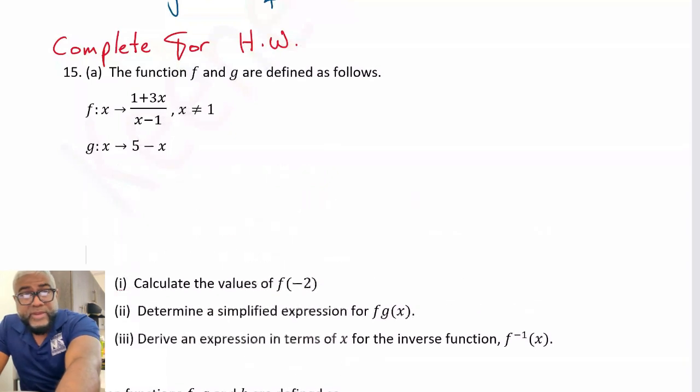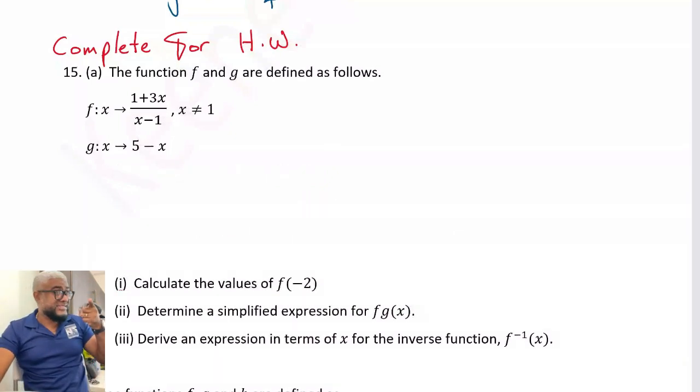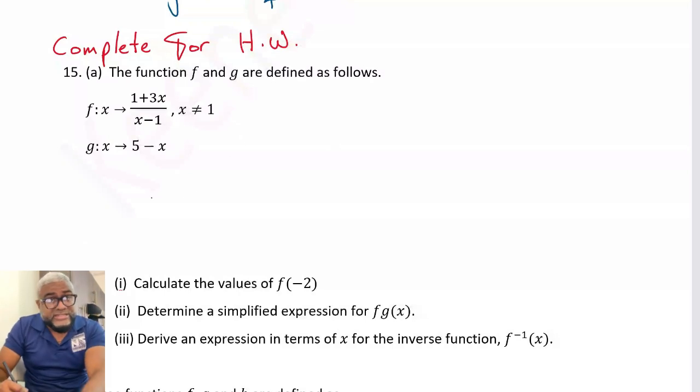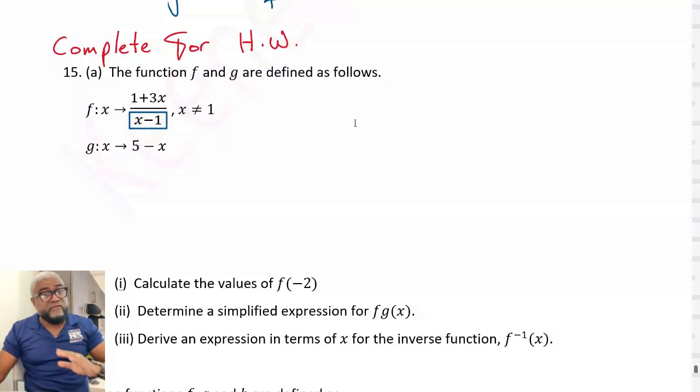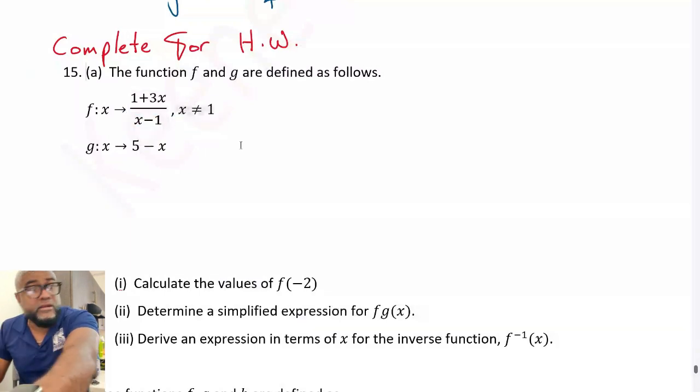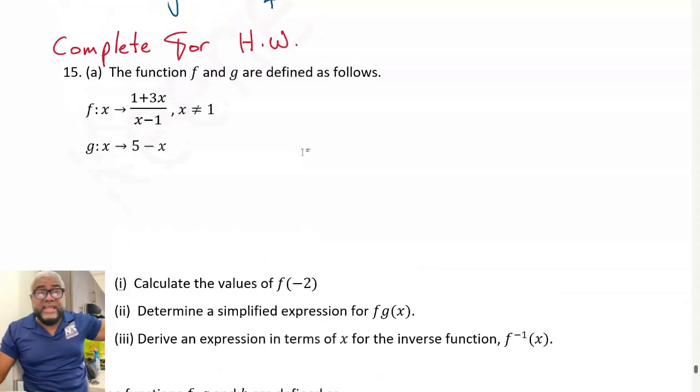So last week, we encountered functions that were written like this. What did I tell you all this simply means? We can write this out. It actually means f such that x maps onto 1 plus 3x over x minus 1. They told us x can never be 1, meaning that if I put x as 1, your denominator here would work out to 0, which gives you an undefined answer. So x could never be 1 for this function. Are we clear? Right. Not x minus 3, x minus 1.